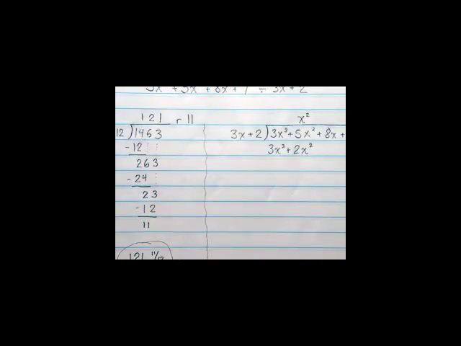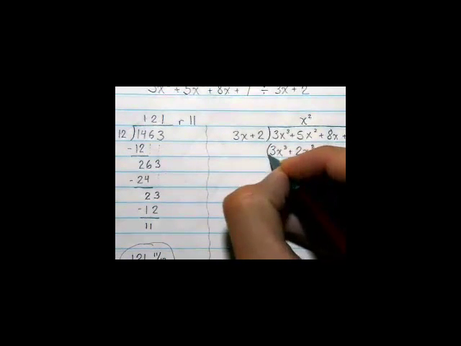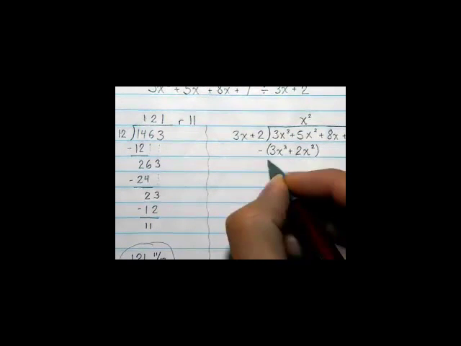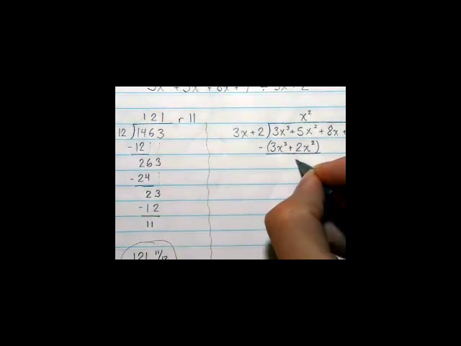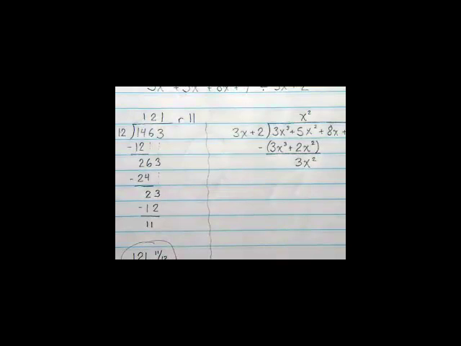Okay, think back to this one. What's the next thing we did? Subtracted. That's what I'm going to do here too. I'm going to subtract it. So this entire thing, I always put it in parentheses just so I don't forget to distribute. That whole thing gets subtracted. So down each column, subtract, subtract. 3x to the third minus 3x to the third, gone, 0. 5x squared minus 2x squared, 3x squared. Okay, so that's the answer to my subtraction.